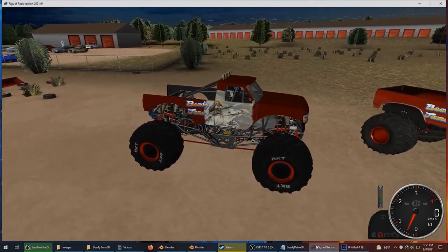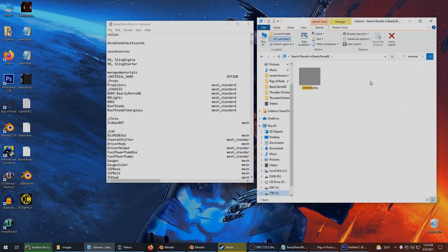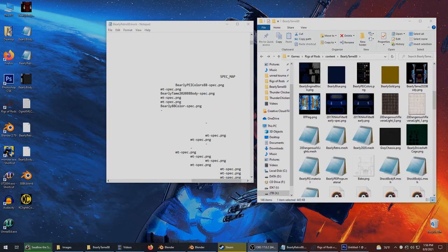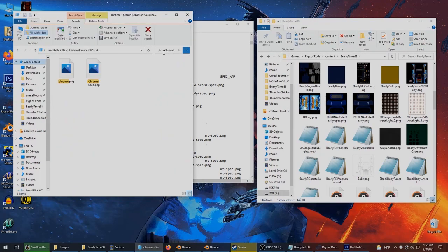Nice. The Chrome doesn't look right. I wonder if I don't have... What if I typed wrong here? I don't have the Chrome spec on this. Apparently I didn't use Chrome on this truck. What other truck did I use Chrome on? There we go.